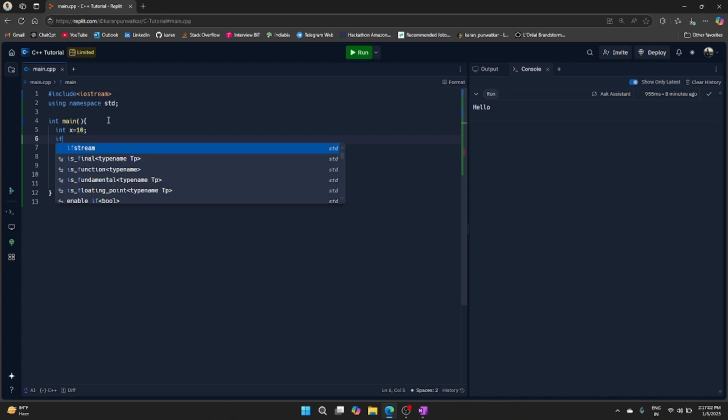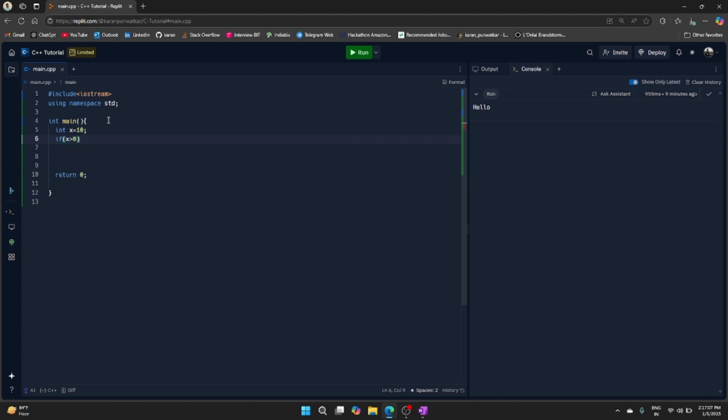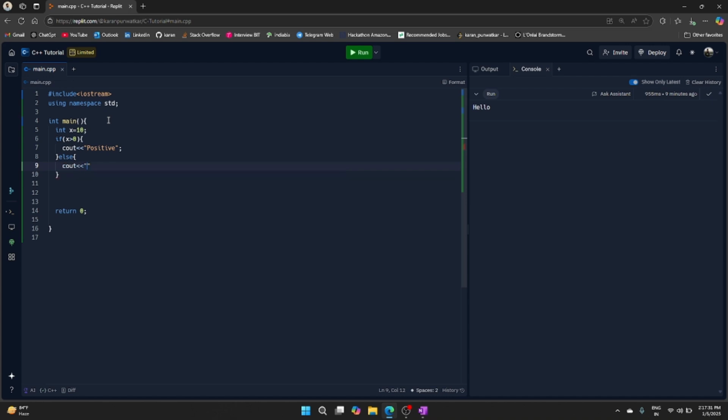If x greater than 0, cout positive. Else, cout negative. So this is a basic code.